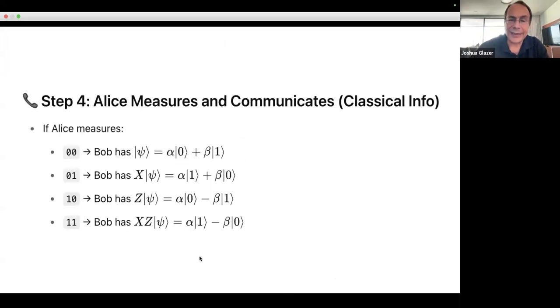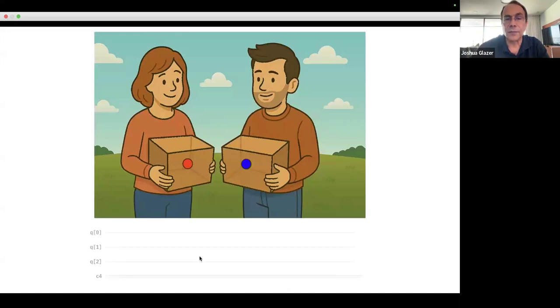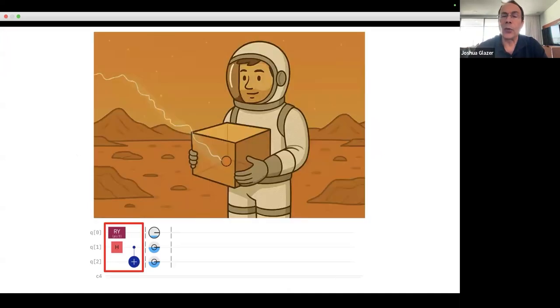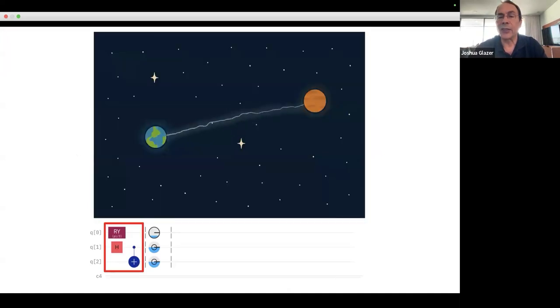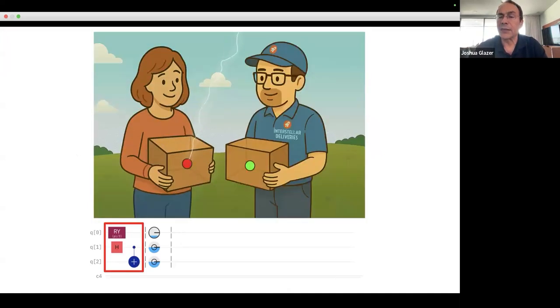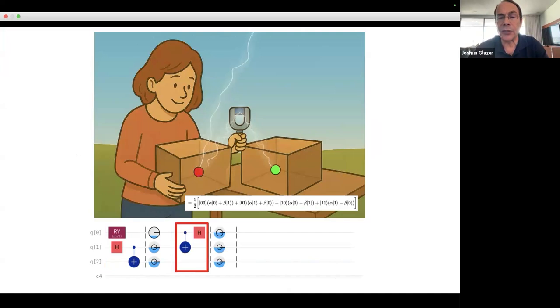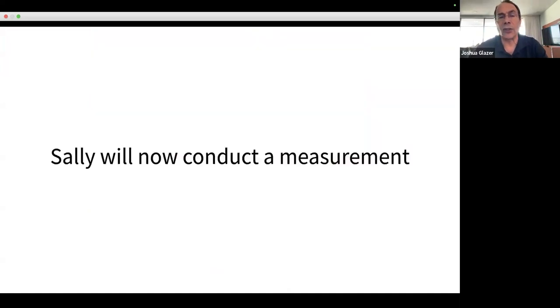So now that you understand it, let's quickly look again at the whole thing. Now you will even better understand it. So we started with entanglement. He went to Mars. They're still connected. Now somebody wants to transfer the green particle. We're all very happy. She's entangling the green particle also. All three are entangled. Now she does the measurement thing.